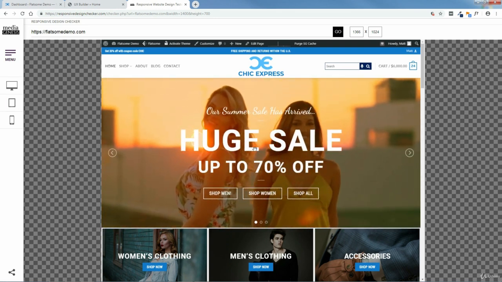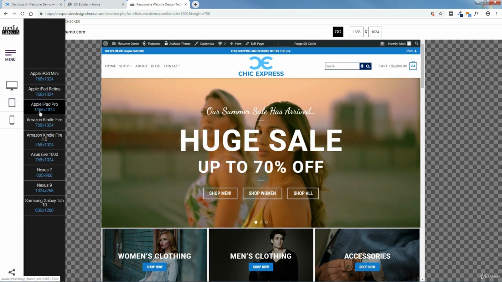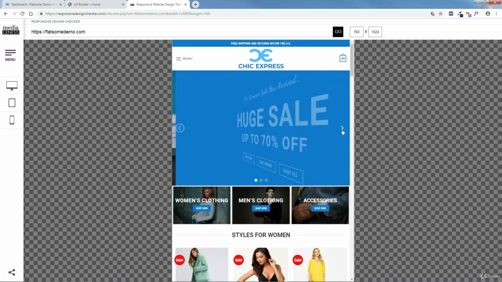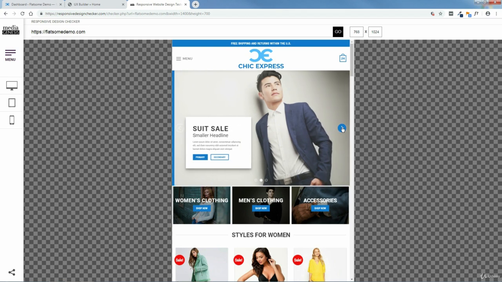No, it's not. Why is that picture not loading?